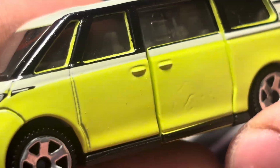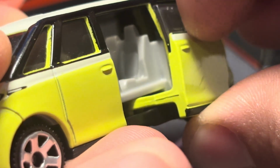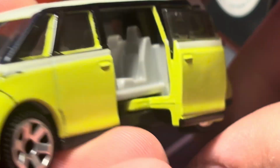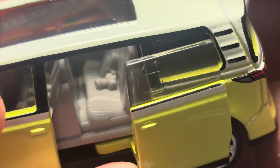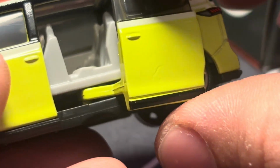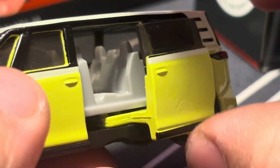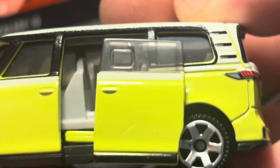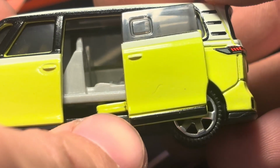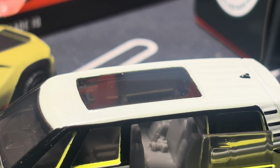The door is the moving part here. I mean, it's obvious, and it does slide open, so that's pretty cool. You get some stuff on the back seat there, like a backpack and a camera. The one issue with this door, however, is it's kind of just loose in there. It looks like it's falling off the track. You know, how to get around that, they should probably listen to Tomica.